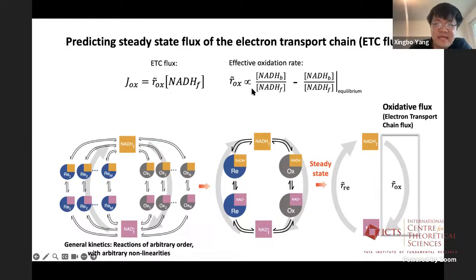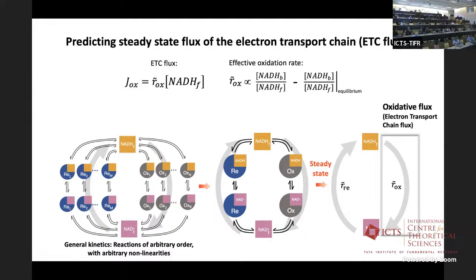Therefore, there is a proportionality constant, which would actually be quite complicated as a function of some of the rates in the model. For now, we assume that it is a constant, and let's see how good that assumption is. And then this equilibrium parameter would also be pretty complicated as a function of some of the model parameters. But luckily, I will show you that we can measure this. So this is a very general relation. It doesn't depend on the details of the exact kinetic model. It would only depend on the steady state assumption. Of course, a detailed model would modify the form of the prefactor. Okay, thank you.